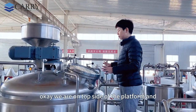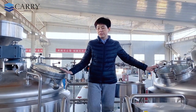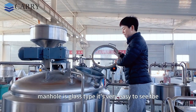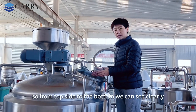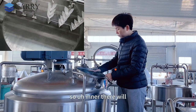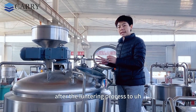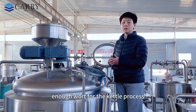Okay, we are on the top side of the platform, and the two tanks are very easy to access. Firstly, we look at this mash lauter tank. The mantle is glass type, so it's very easy to see the motions inside of the tank. From top to bottom, we can see clearly the grain breaker system and also the sieve plate. Inside there is also a sparging ring, which sparges the hot water after the lautering process to wash the grain and get enough wort for the kettle process.